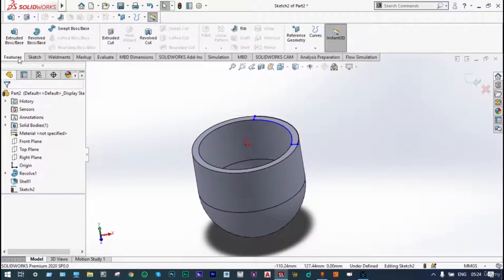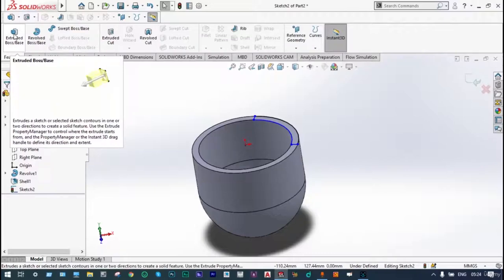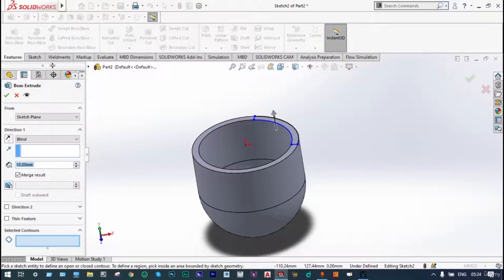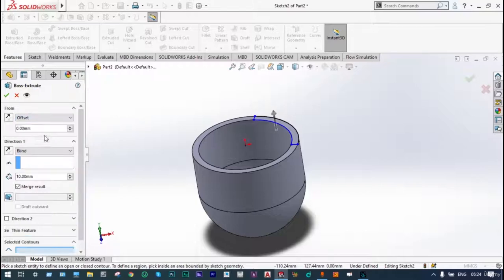So from features, we have to make an extrude boss base with offset plane from the top plane. We are selecting the top plane to be as offset plane, and from the top plane we are offsetting that sketch with a distance of 2.5 mm and the depth of offset to be again 2.5 mm.